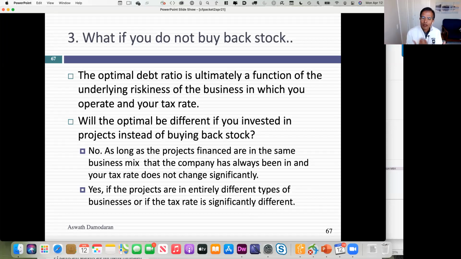If they're borrowing money to build another theme park, expand broadcasting, I have absolutely no problem about them using the 40% as their optimal and moving forward with it. Because my assumption is as long as you stay in the same business, your cash flows will scale up. You'll just get bigger as a company, but your cash flows will stay up. But if they want to borrow money to expand the streaming business, I'm a little more wary, and here's why.